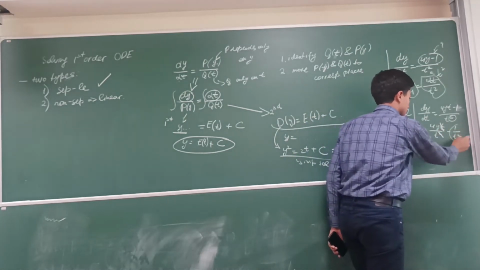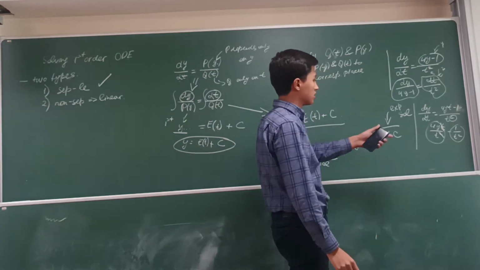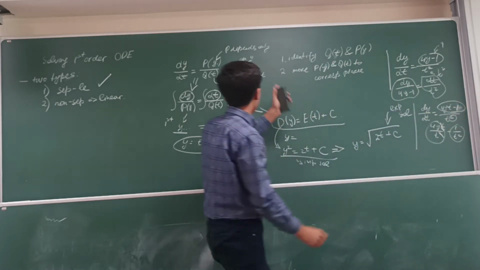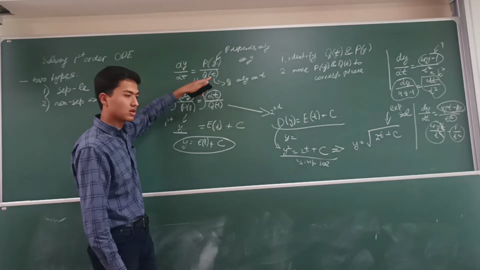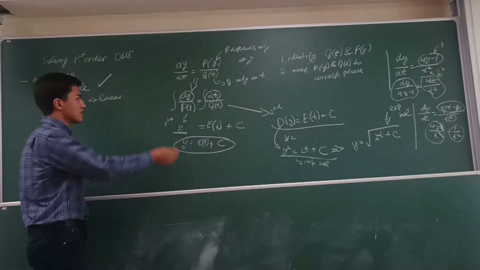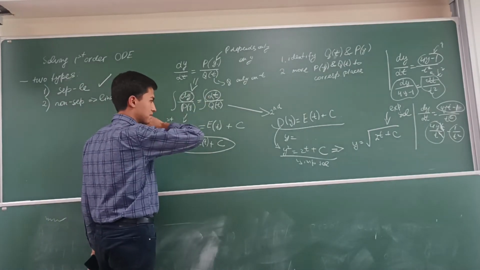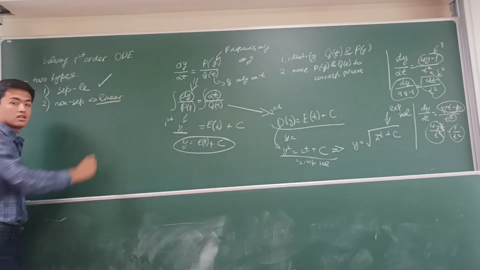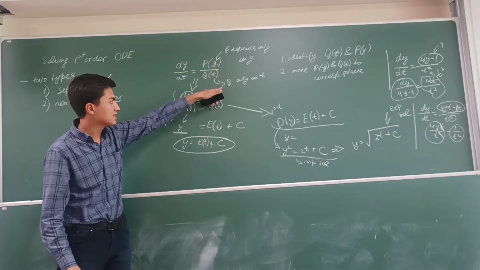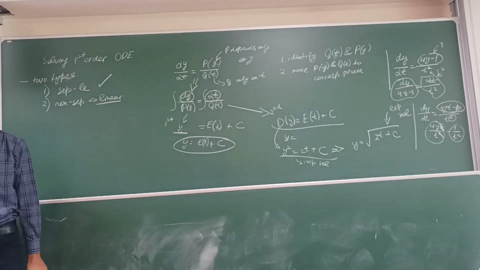You have two functions, this function and this function. They are not the same. The function on the upper side should depend only on y, and the function on the downside should depend only on t. Only then is it in the form of separable fractions. In your case, it's not, because of the denominator. If this condition is not met, you solve it as a linear equation. If the function depends only on y and t separately, it is separable. If it's not separable, it is linear. We will analyze this type later.